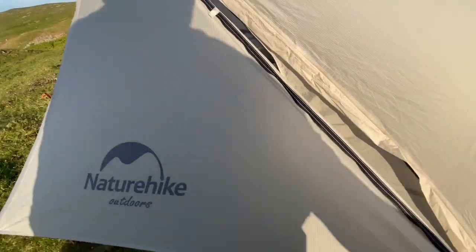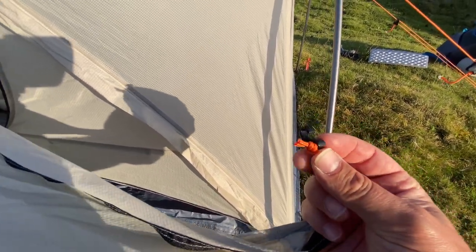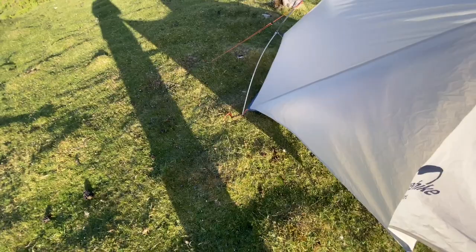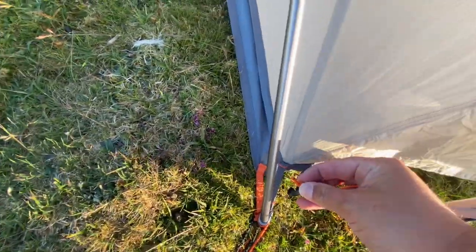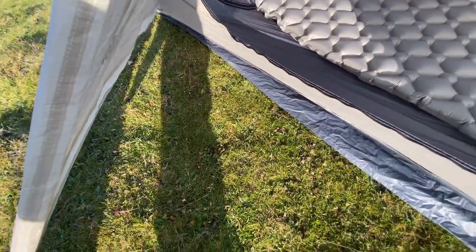Yeah guys, when you open this door, on the end you've got this toggle. I just noticed it, so it ties back. You won't need to take that one out like I did. And I guess it clips on to this here. So then you've got the door open. I still have a vestibule area.